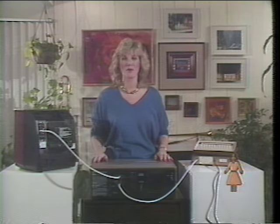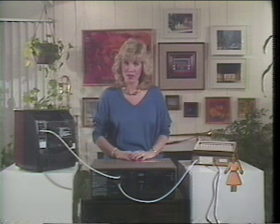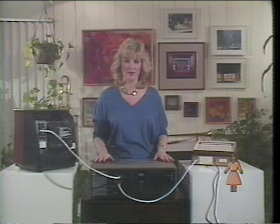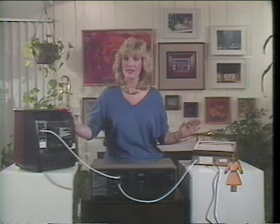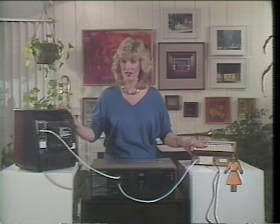This is what you've all been waiting for, the cable hookup in your VCR. Remember I explained earlier how the basic hookup to your outdoor antenna works? Well, using your video machine along with a cable system is a little bit different. Before, your VCR sat between your antenna and your television. Now, your VCR sits between your cable box and your television.